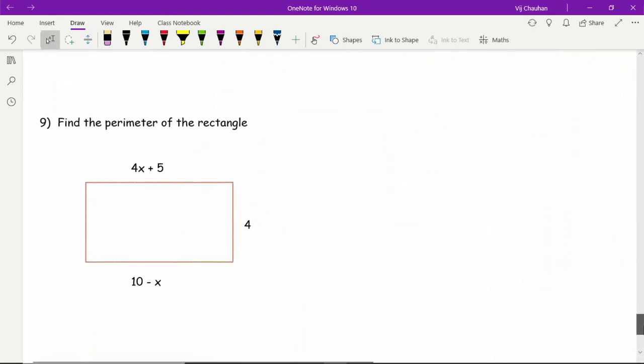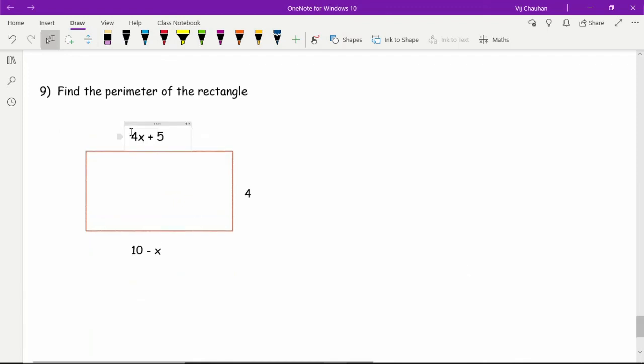Now, a final example, which I'm sure you'll be glad to know, is this question. In this question, I forgot to put a couple of things to make it a little bit more correct, which was the units. The question here that we're working with says find the perimeter of the rectangle. Typically speaking, we don't have any numbers for the actual lengths of each of these sides, because the lengths are in algebra apart from the height of the rectangle. One thing we do know, as it is a rectangle, is that the 2 lengths must be equal.